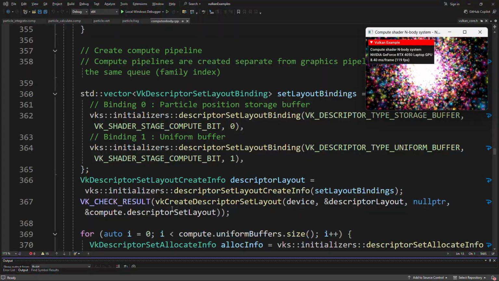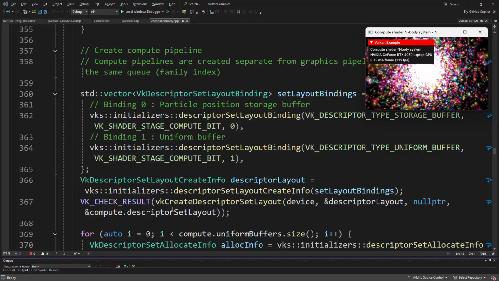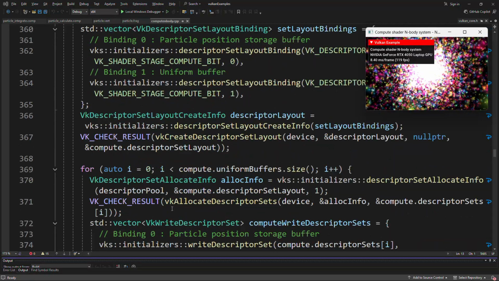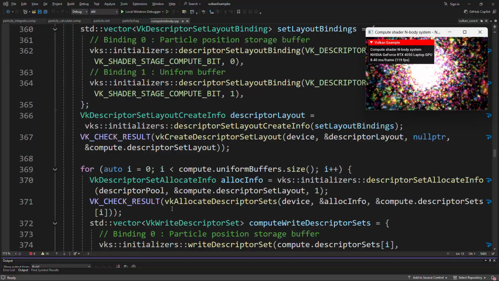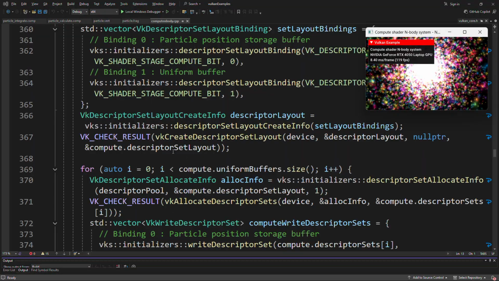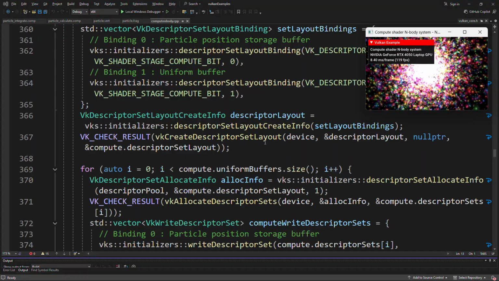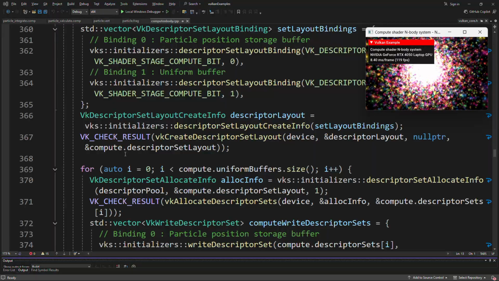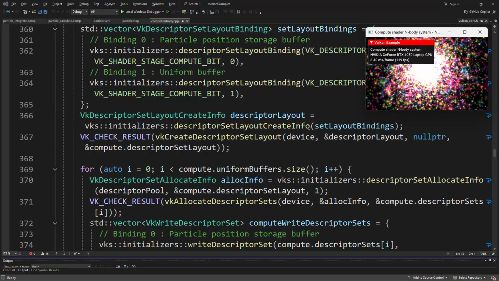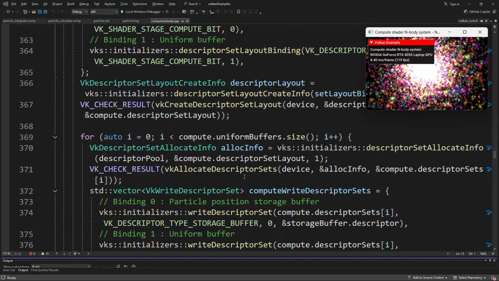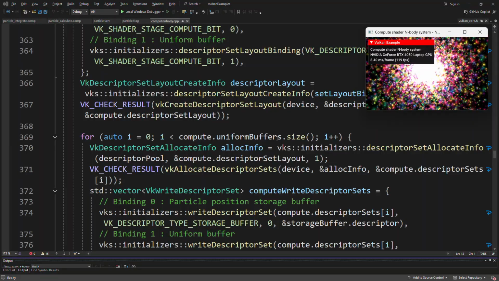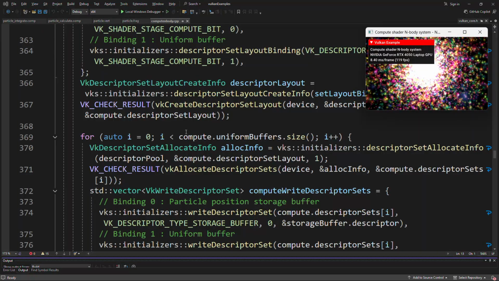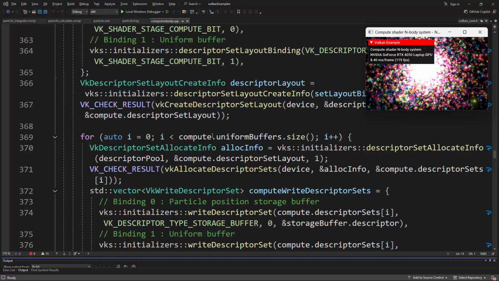Descriptor layout. Okay, so we got descriptor layout for compute. Right, so uniform.